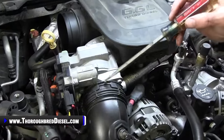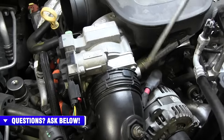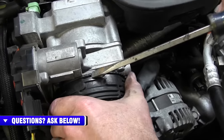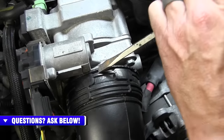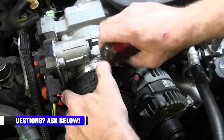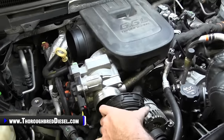This needs to go counterclockwise to loosen it, and then just pry backwards on it. There's notches cut in here, so you just take a screwdriver and move it counterclockwise till it stops. And then once you do that, you can pry back on it, and that loosens it up. Don't need to take that out, just need to get it loosened up.